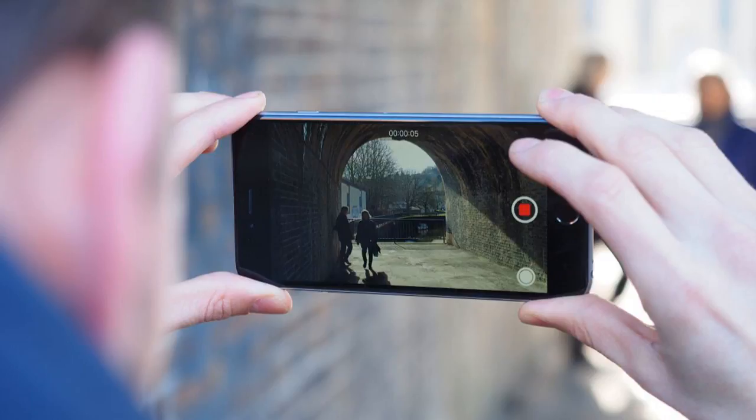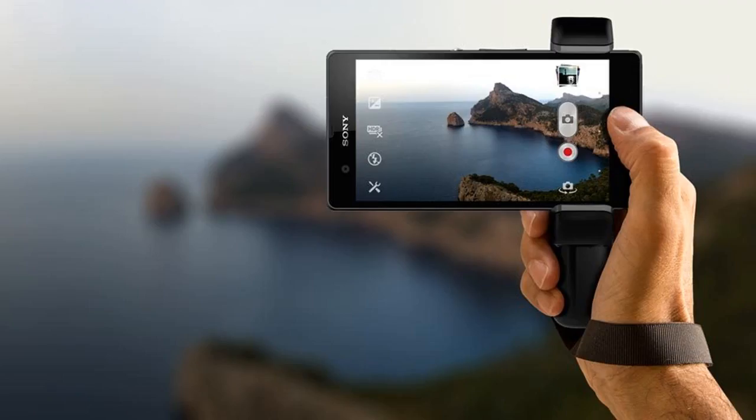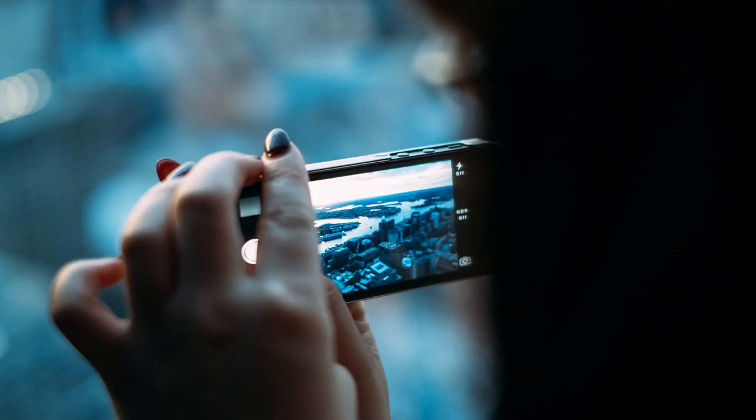Whether you're recording a few seconds of footage for your friends or putting together a professional reel to share more widely, our advice will have you shooting like a pro in no time. As you do when you snap photos, your first step should be to tweak the settings on your phone's default camera app. Just what that app is, and what settings it offers, will vary depending on the device you own and the software it runs.